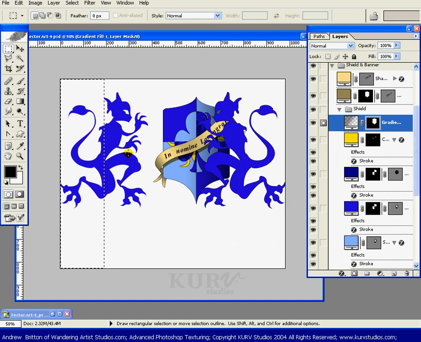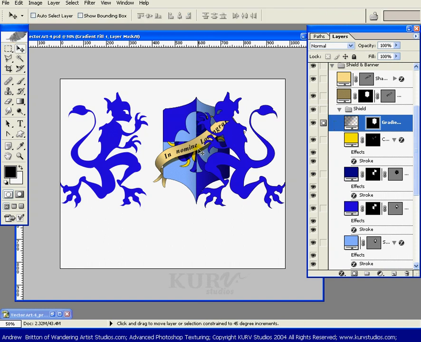So I'll Alt backspace, fill that right back up. And if you move it around, oh, there we go.